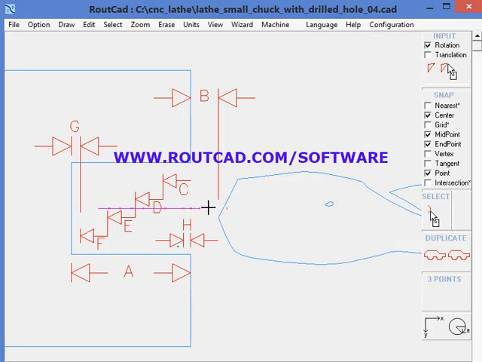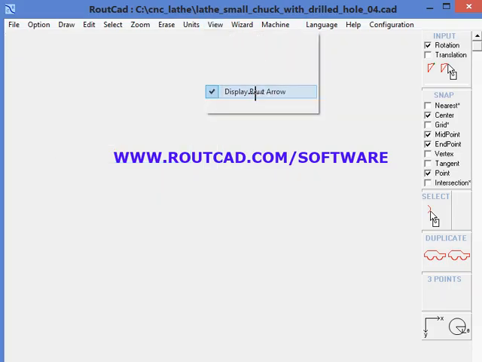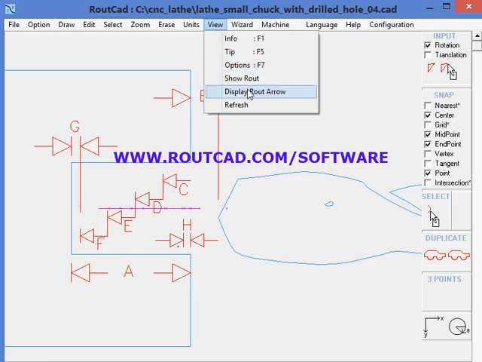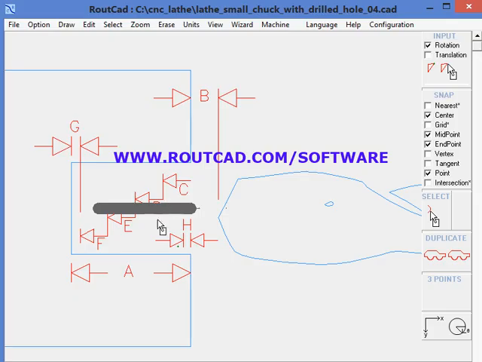So basically, if we do view display route arrow, we will see it will go in, machine, go out, go in, machine, go out, go in, machine, go out, until the drill went to the full depth of cut. One more thing is, in this case, we didn't put the round tool diameter, the proper diameter of the drill. So this is why when we do show route, it doesn't equate the actual diameter of the drill. But if we had defined the proper round tool diameter, the same diameter of the drill, we would have had this when we do show route.